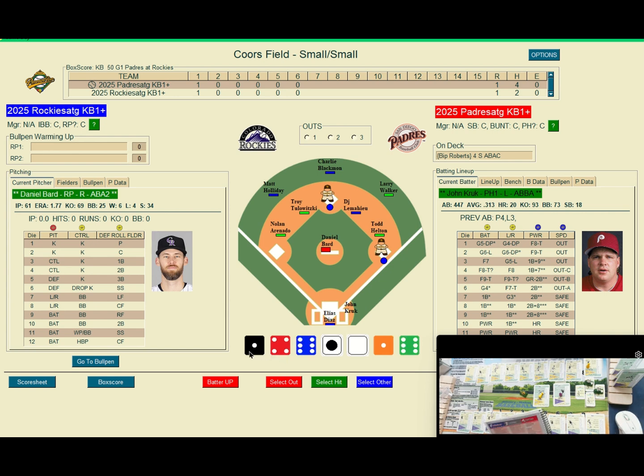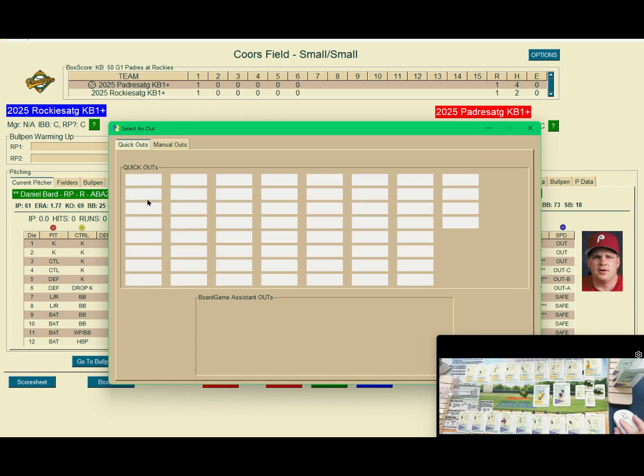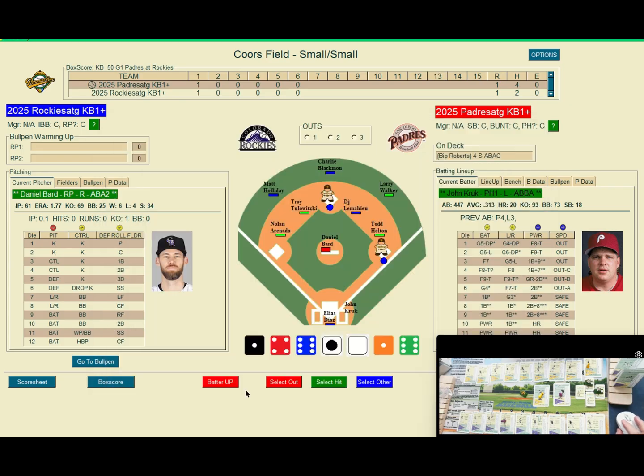1, 4, 6. Is he flash? He is flash. Unless he's a good eye. Struck him out. Okay.